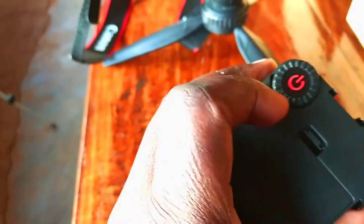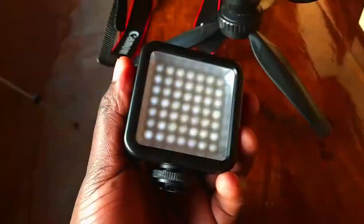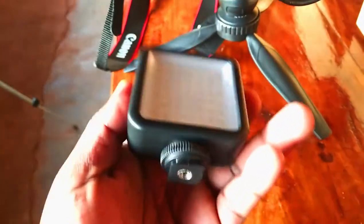Now a quick drawback, what I do not like about this setup is this little light. It is really bright, it's adjustable, and there's a nice switch at the back. It is a rotary switch. I can get from zero over here, turn it on and then go all the way to full-blown light, and it is really bright. But what I do not like about it is this over here.